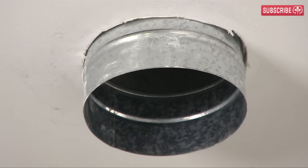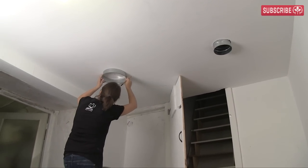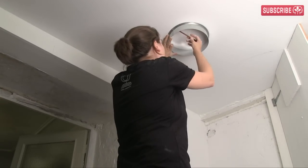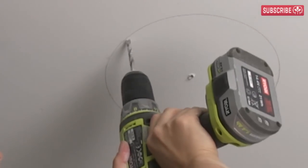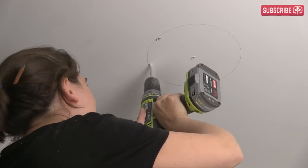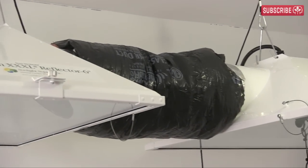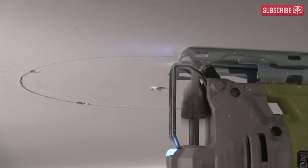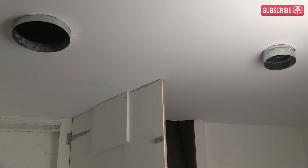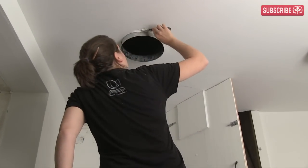She's in. I'll use regular 8-inch ducting on the other side to vent the air out to the outside world. I decided to go for separate holes because I saw no real advantage in combining the air-cooled hood ventilation system with my garden's ventilation system using Y-pieces and reducers — it could get a bit tricky to secure firmly too. I might also want to use my air-cooled hood's hot air to heat my kitchen above during the winter, so it's nice to keep them separate. The 10-inch hole is done. Now my two exit ports are in line with the Magnum air-cooled hoods and the hyperfan respectively, and I still have easy access to my door. Apply some sealer and leave it for 24 hours to dry.